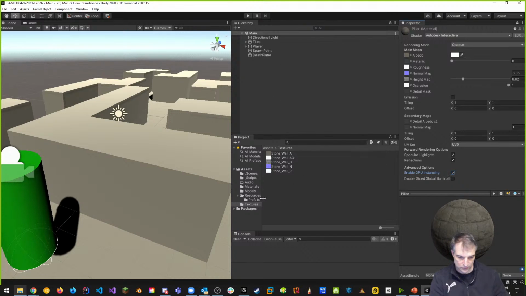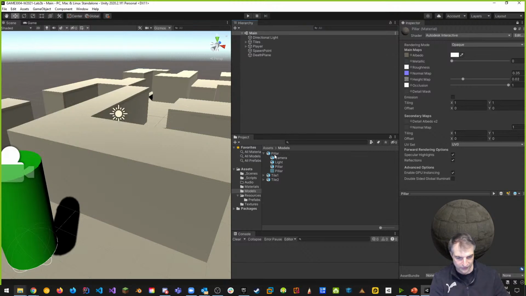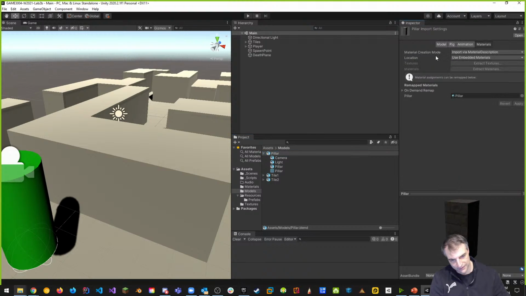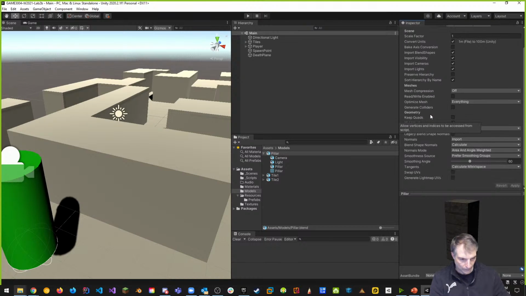All right, so let's go to models, and let's drag that pillar into the scene now. Let me undo that change. Sorry. One more thing to note. Let's uncheck this lock mechanism, and I go to the model itself. In the model, I want to apply, like we did before, generate colliders and generate UV lightmaps, and then click apply down here. Definitely want that.